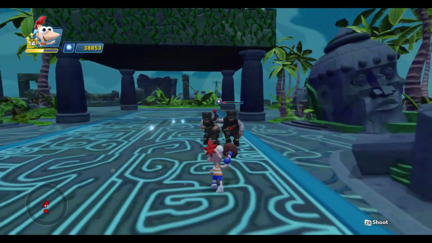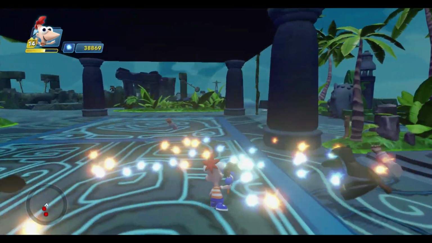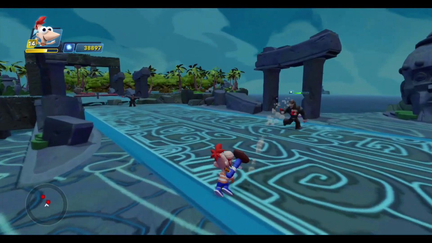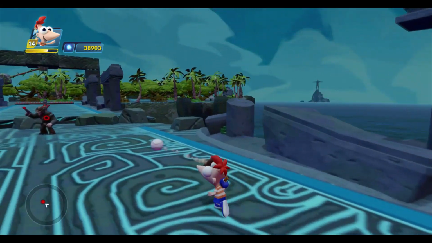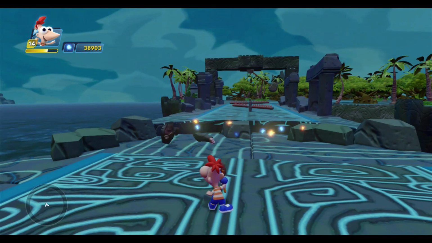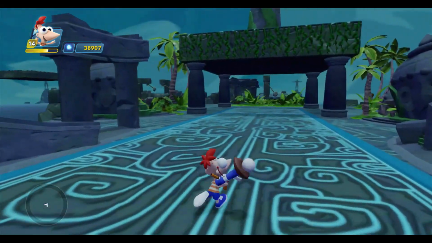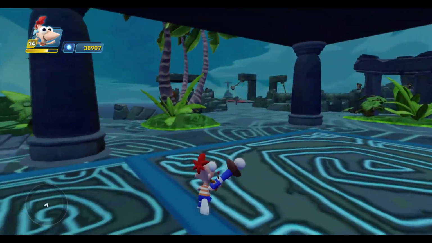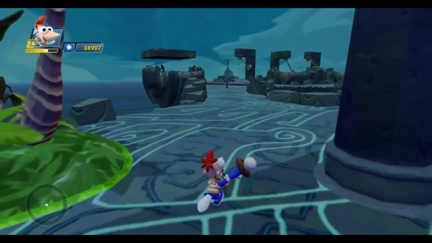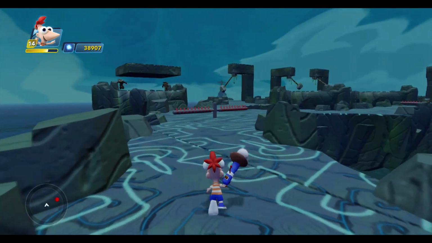Hey, you guys look a lot alike. Must be a whole family of bad guys here. Nice. Okay. Now let's see what we've got here. We've got a spinner. Those little guys are going to start bombing us here any minute.